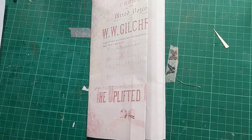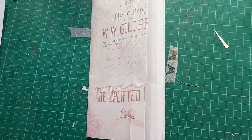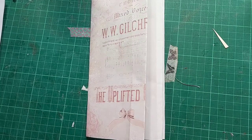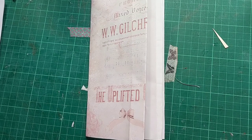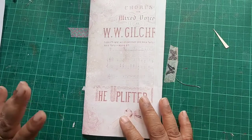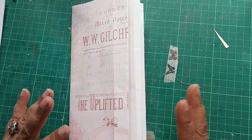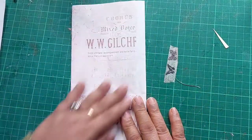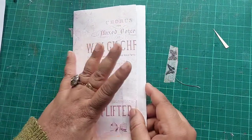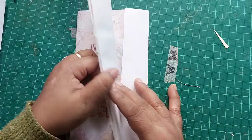Hi everybody, this is Pramita here, and remember we were working on the insert kind of ephemera, which would go inside that blue vintage keepsake journal that we were creating. So today we're going to do a super easy insert which you can tweak to your preference, but I have done it in this way. This is just the prototype that I was working on. This is not the complete product, and the final product I'm going to do with you.